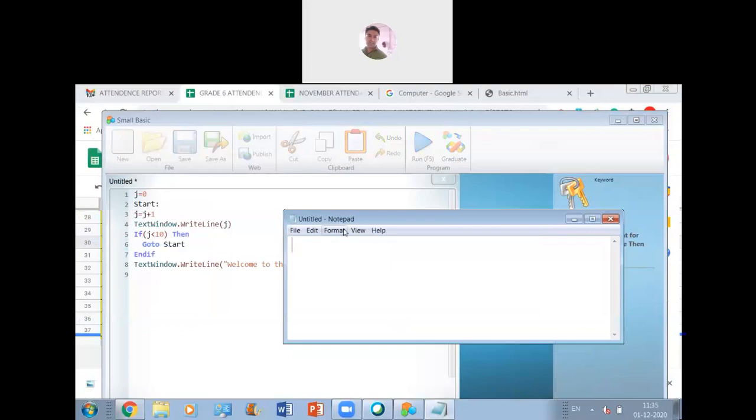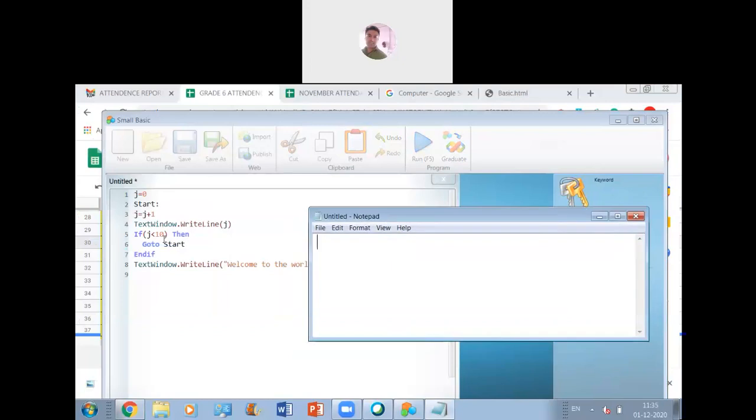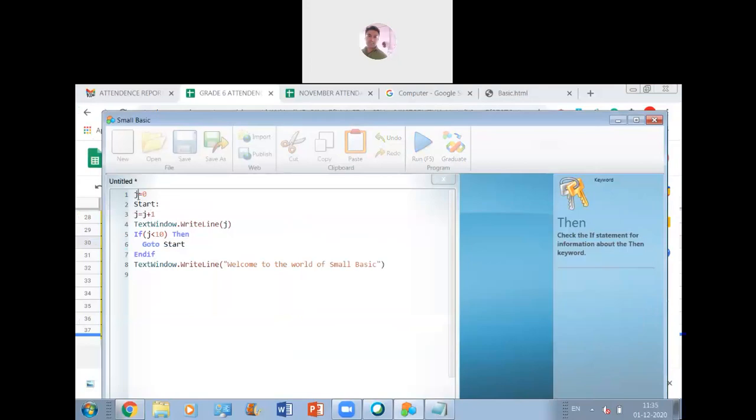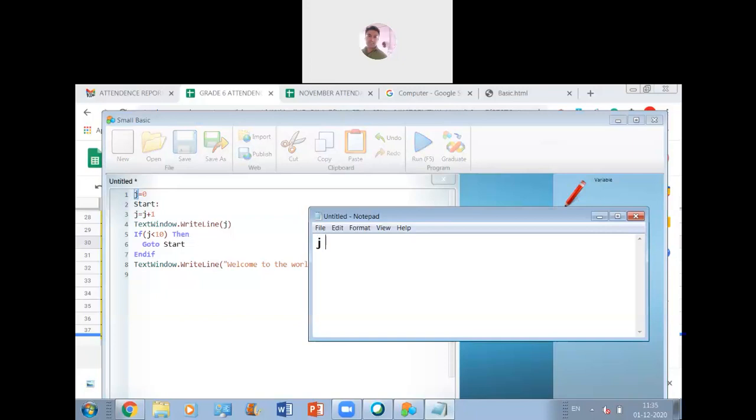The first thing that we are required to do is we need to identify the names of the variables that have been used in this program, right? So there is only one variable that has been used in this program, and the name of that variable is J. Okay, so we need to write J here. Once you're done with identifying the names of the variables, you need to write them down here on the notepad or any other copy, and after that you need to make a separate column for this output part.